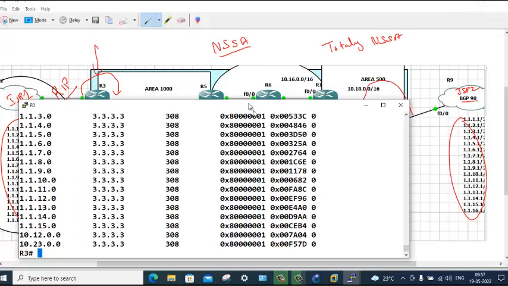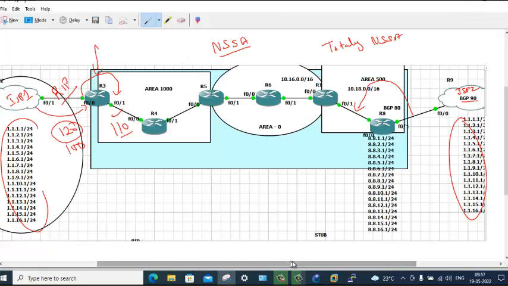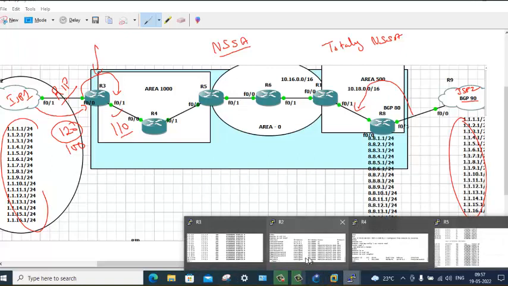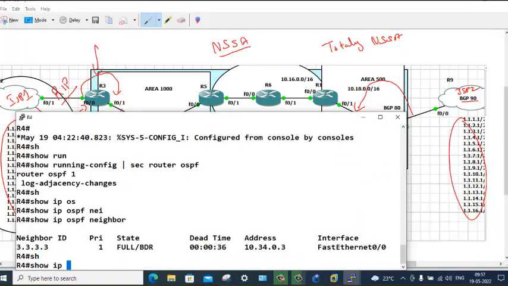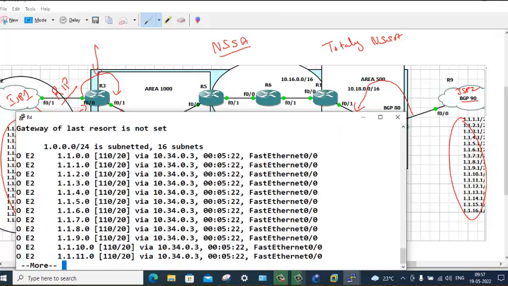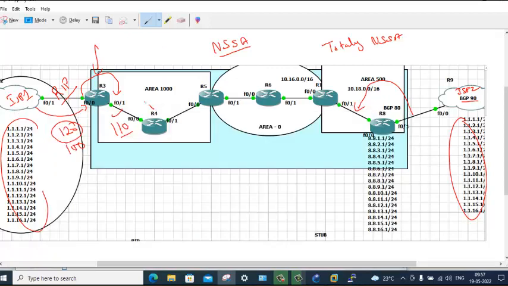But on router 4, show ip route ospf, I see, it's good. I think there is no need for changing administrative distance. Router 4 is going via router 3 to reach this network.